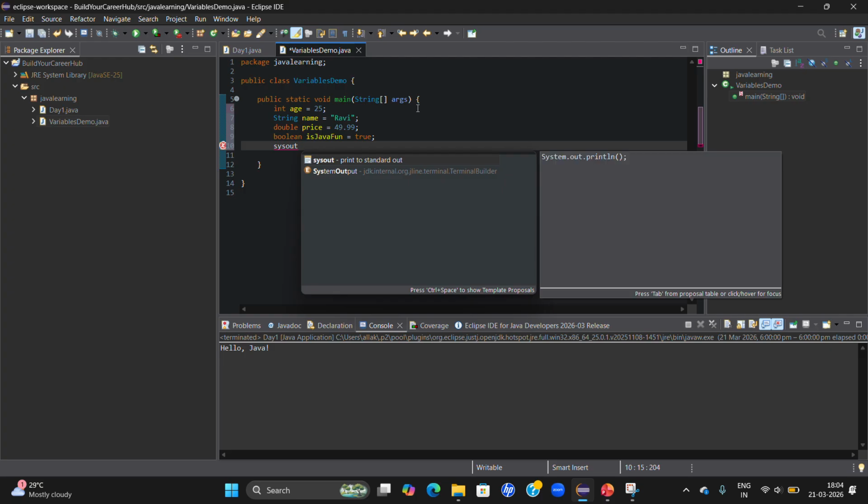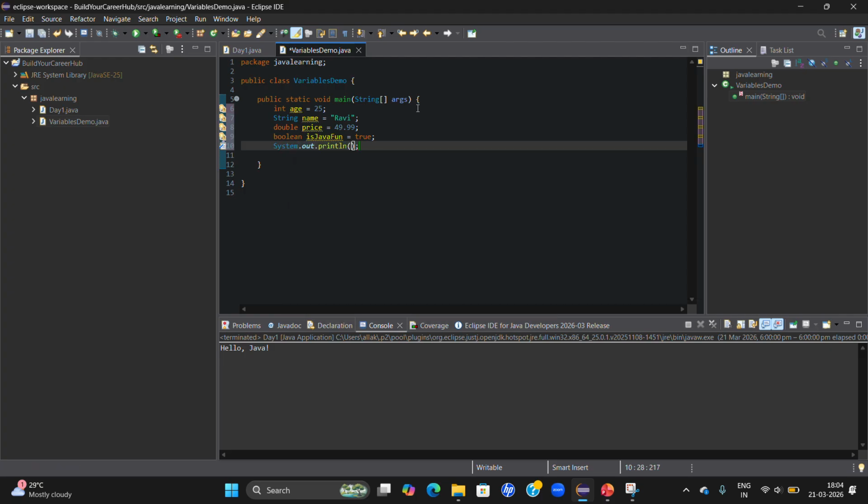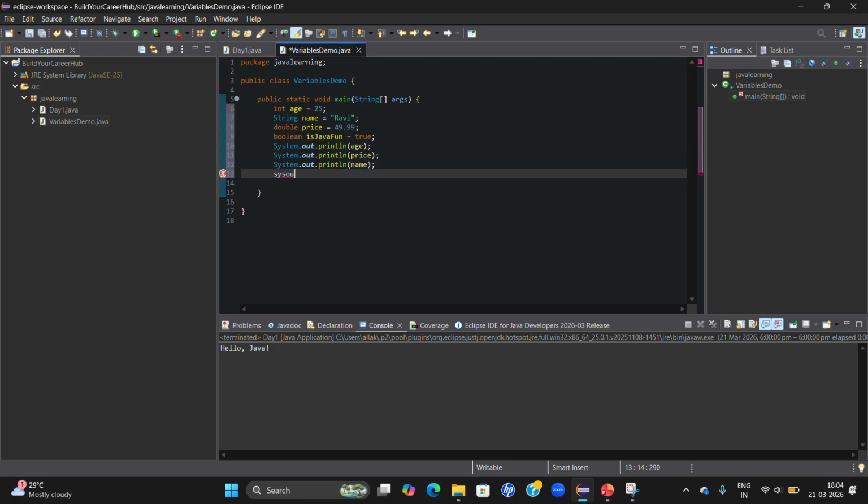Type sysout, it's a shortcut, and press Ctrl plus Space. It directly gives System.out.println. System.out.println age, System.out.println price, System.out.println name, System.out.println isJavaFun.